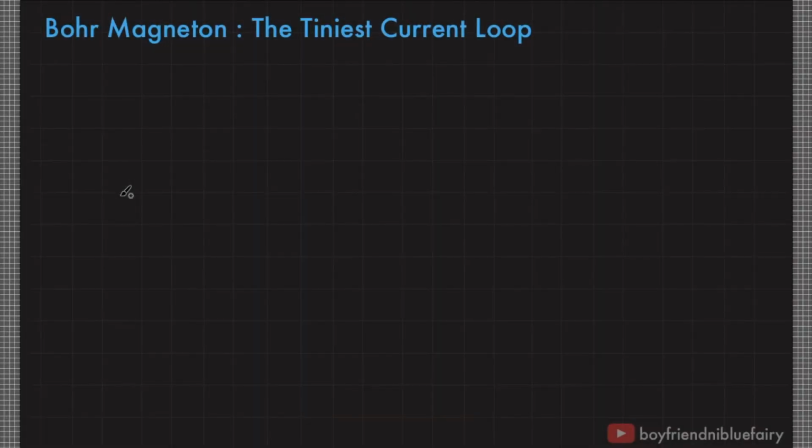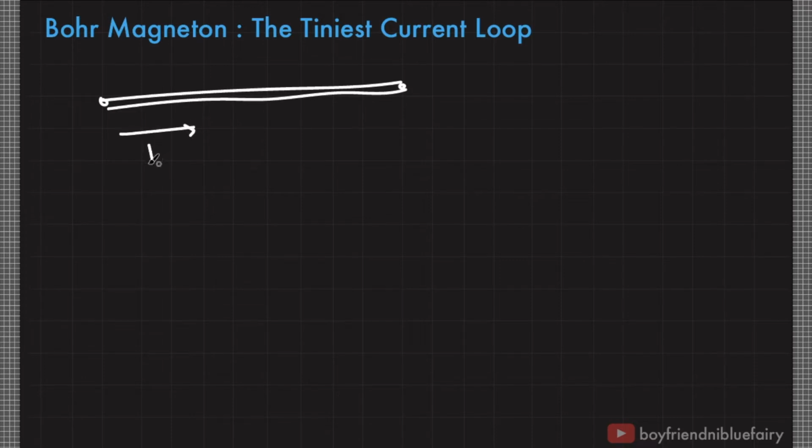From previous lectures, we already learned that if you have a conductor like this piece of conducting wire, and current flows through this wire, for example, in this direction, this current produces a magnetic field along the vicinity of this wire. So basically, the intrinsic source of magnetic field is just a moving charge, and this moving charge flows through the space-time continuum and creates a disturbance, and this disturbance is called magnetic field.